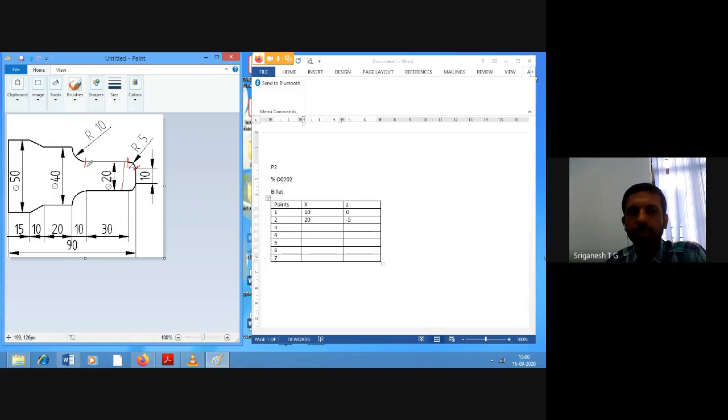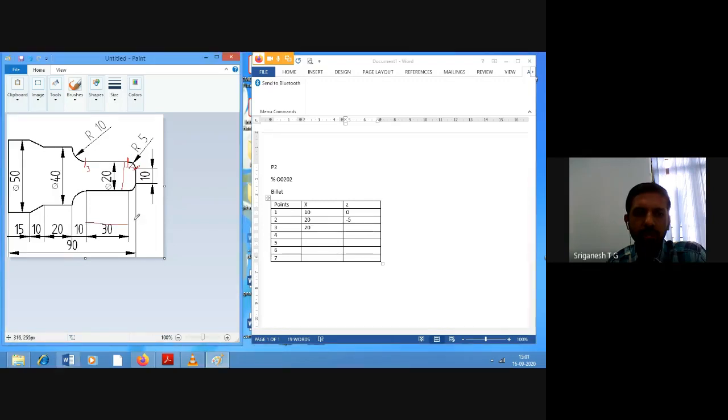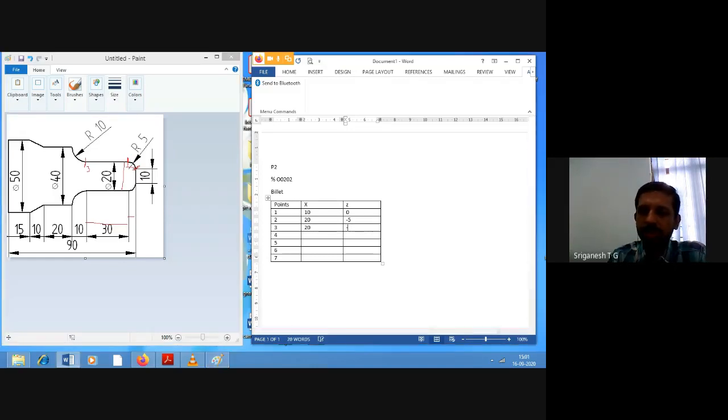Right, so point number 3 will be here, so it is going to be for a diameter of 20, right, and length is how much? So here they have given 30 from here to here, plus this minus 5, 35 mm, so minus 35.